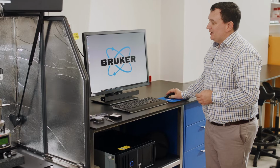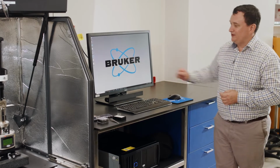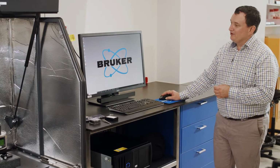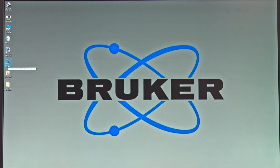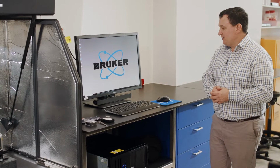Okay, and we're going to start our Nanoscope software. So on the desktop of the PC here, we have a number of icons, and one of them will be called the Nanoscope 10.0 in the current generation. So let me double click that.